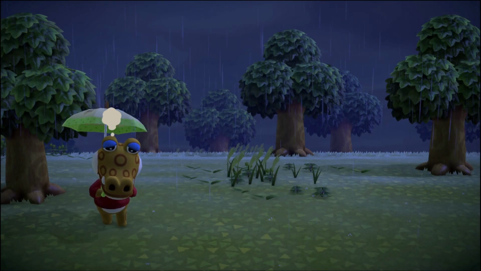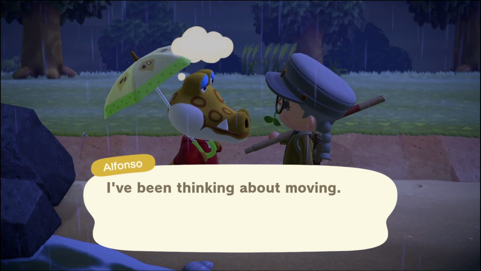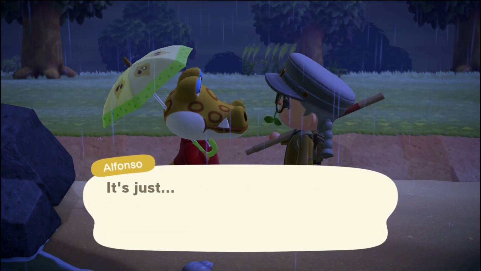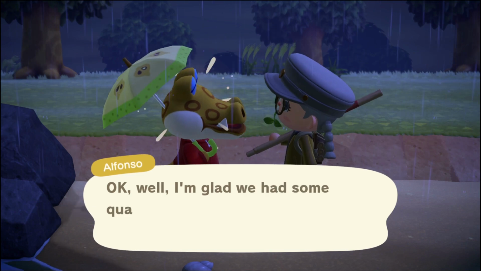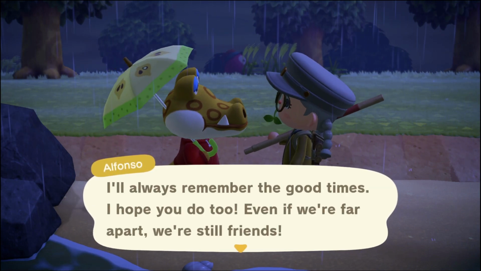Later that evening, I signed on to finish my dailies, only to find Alfonso deep in thought. And sure enough, he had decided that it was time to leave Alderwood and set off to explore other places. We let him go, and I was instantly excited to think about who we might bring home to replace him. But don't you wish you could give them a parting hug?